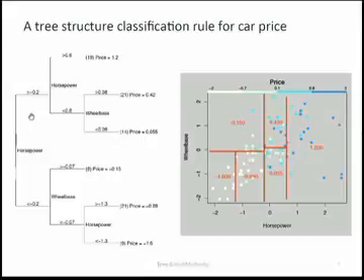Now that I've done that, I need to search within these subregions. Okay, and so the subregion would be everything to the left and everything to the right. And what am I looking for? Well, I'm looking for points that separate different types of prices, okay? And I'm going to make this more concrete in a minute, okay? But this one says, well, you should split on horsepower again, okay? And so we can split on horsepower again. And this one says, well, you can split on wheelbase, okay? So we're just drawing lines, and we do this all the way.